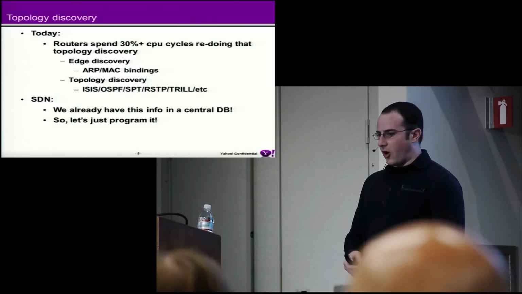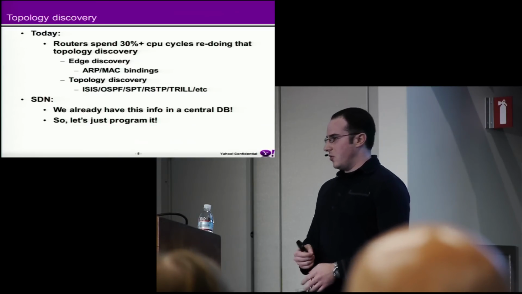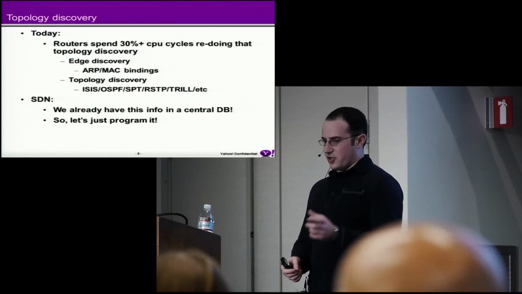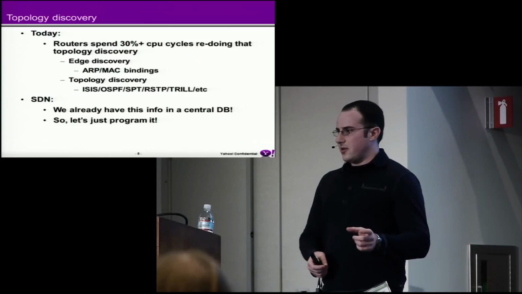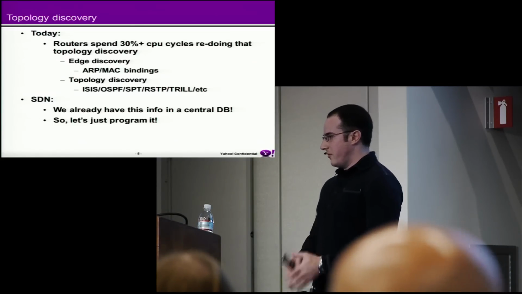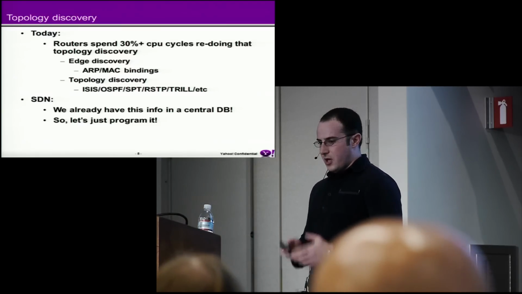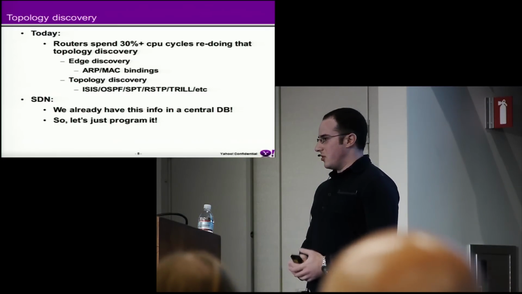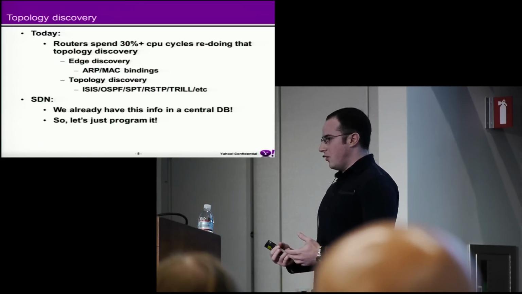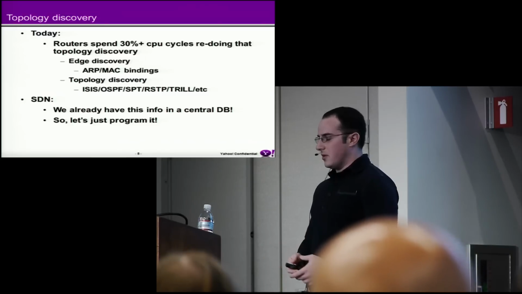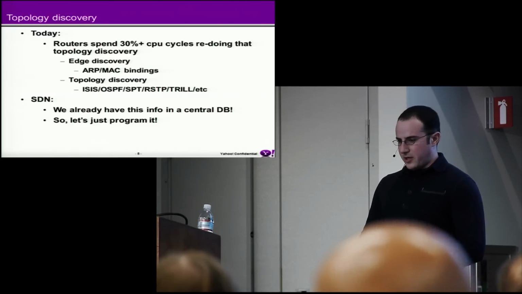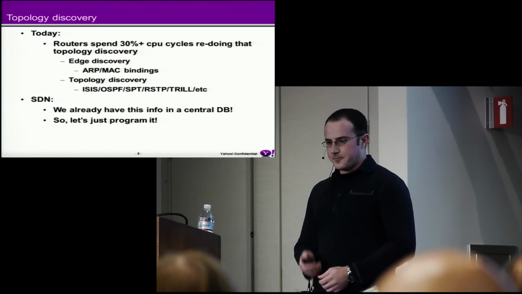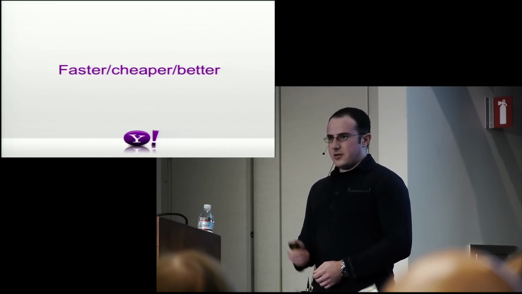And we don't need to program everything. We could simply say, ARP and MAC, that stuff is easy. Those bindings rarely change. Even with virtualization, when you have VM mobility, a virtualization controller knows exactly where the VM was and where the VM is going to, so the virtualization controller also knows all this information. We can easily program it. Topology discovery could be debated, whether that's better done as a distributed system or in a centralized way or a hybrid in between. But I don't know anybody who argues against ARP and MAC binding being programmed from a central place.